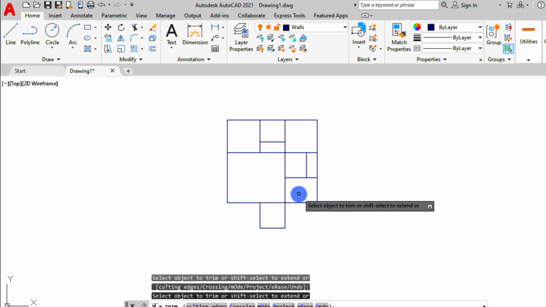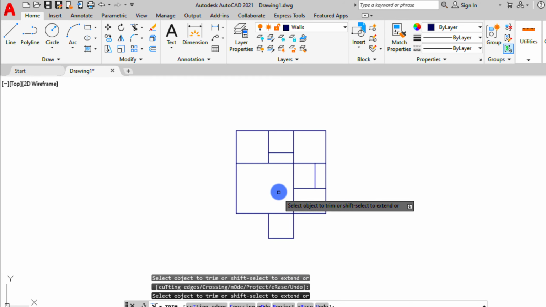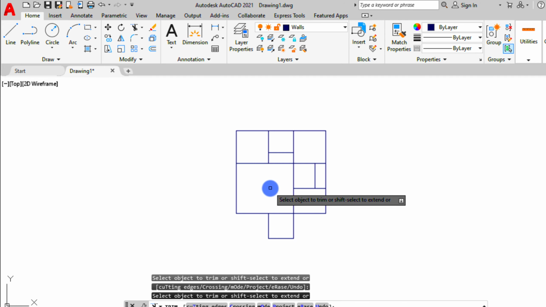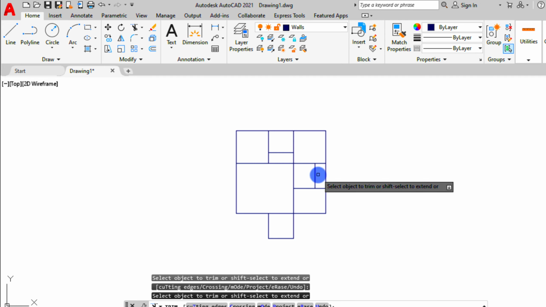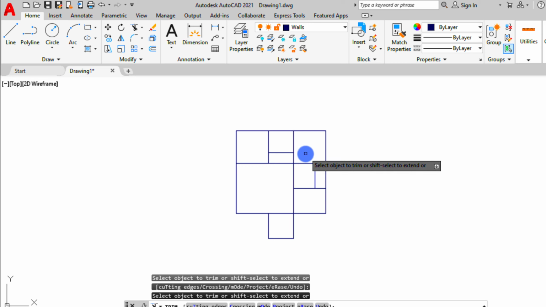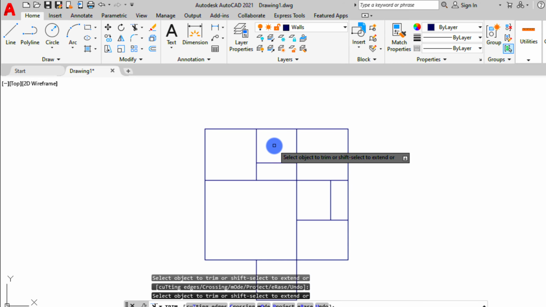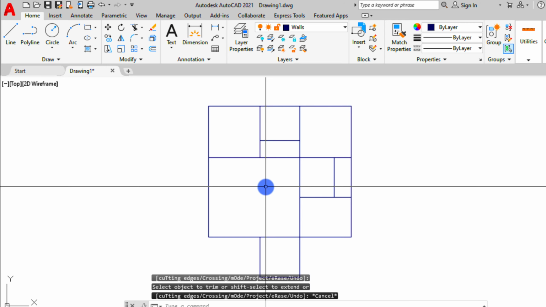So I've succeeded in trimming all the walls I don't need. So this is my veranda, my living room. This is the dining, the kitchen. I have a sit out here. Then a little part, there will be a passage here to this bedroom, another bedroom. Then my toilet and bathroom will be here. After doing that, I'll now move out of the escape command.